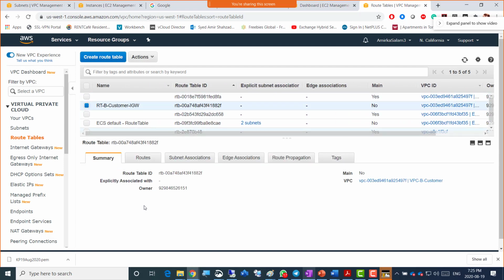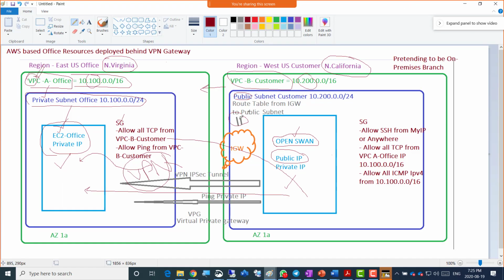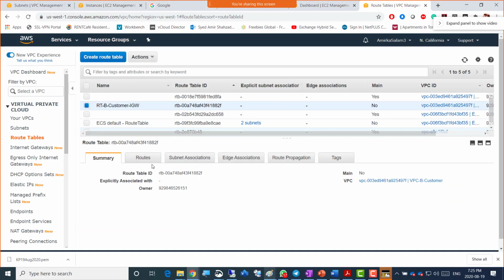So this routing table needs to be configured. If you go to the diagram, as I explained, this routing table needs to tell the internet gateway, on one side it is connected to the internet gateway, on the other side it will make that connection to the VPC and then to the public. So this is kind of a bridge we're creating between IGW and this VPC, so this EC2 instance that we are about to deploy later can get an internet connection. Okay, so let us do that.